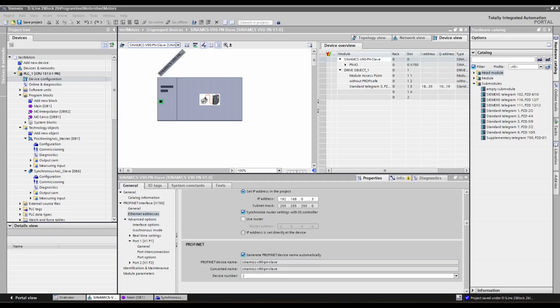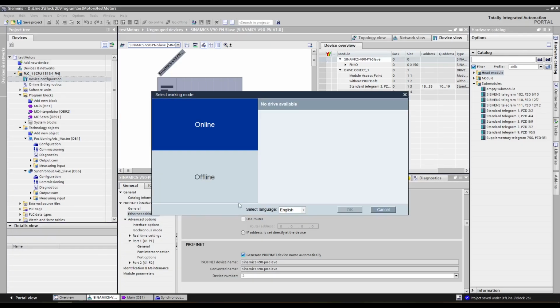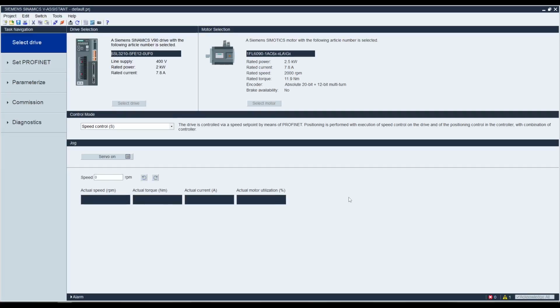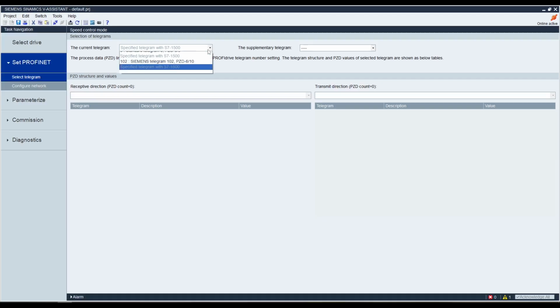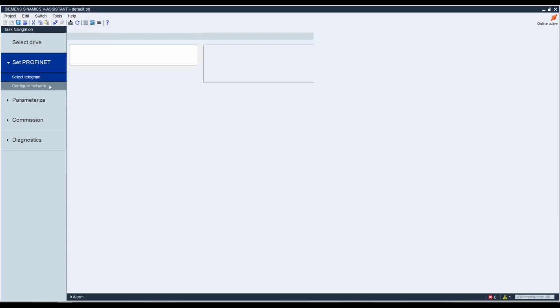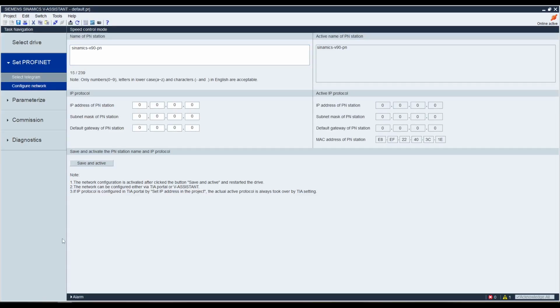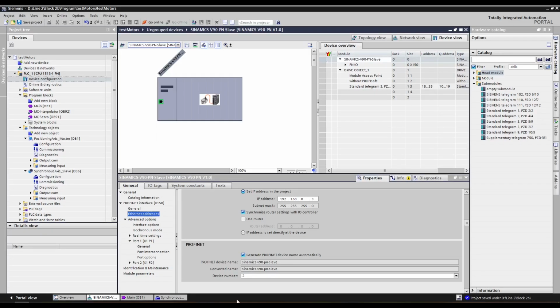I am now opening the assistant to configure the slave drive. Go to the PROFINET settings and select Standard Telegram 3. In the network settings, set the same name and IP address as in the TIA Portal project.